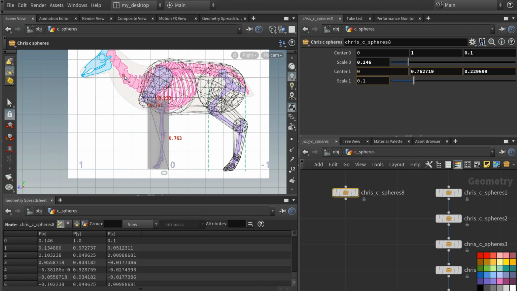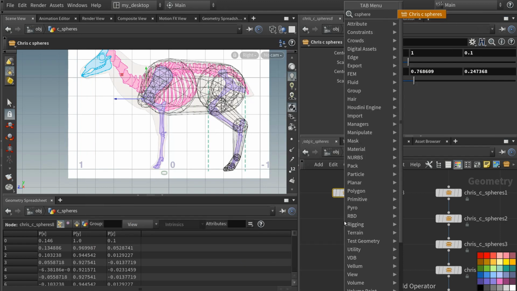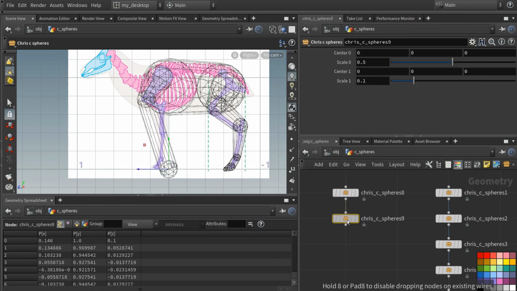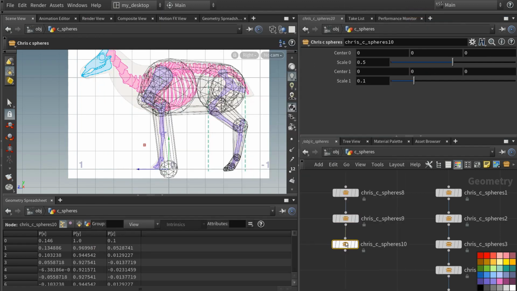And then I follow this branch like I did before. This is just rinse and repeat now. Creating a new digital asset, aligning it with the joints, scaling it properly, and moving on to the next part of the leg.